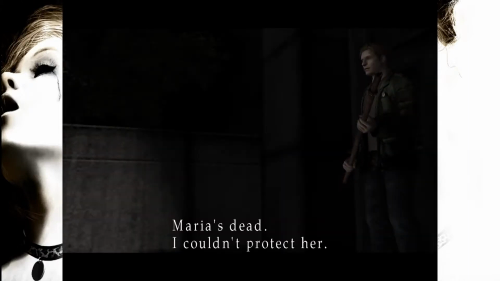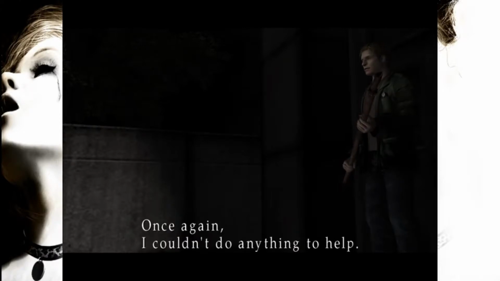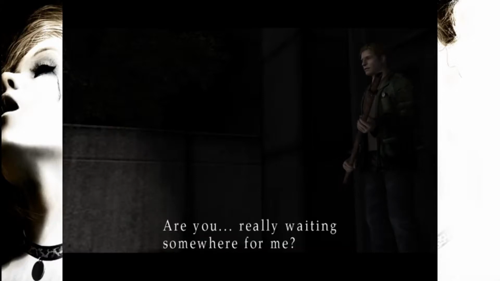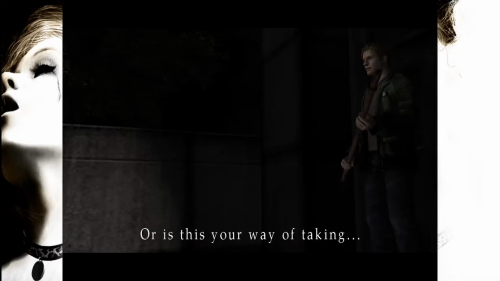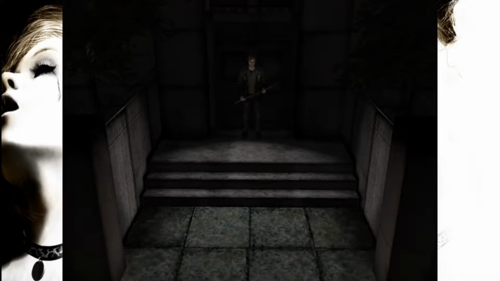Oh, it's dark now. Maria's dead. I couldn't protect her. And Laura has run out somewhere. Once again, I can't do anything to help. Mary, what should I do? Are you really waiting for me somewhere? Or this is your way of taking. I'm going to find Mary. It's the only thing I had left to hope for.